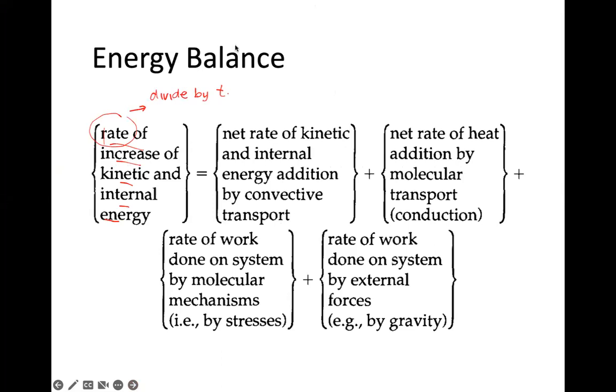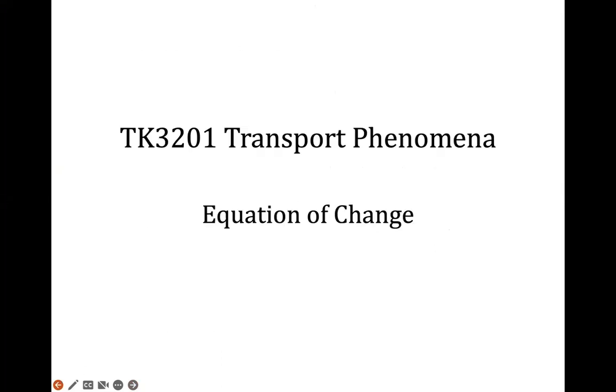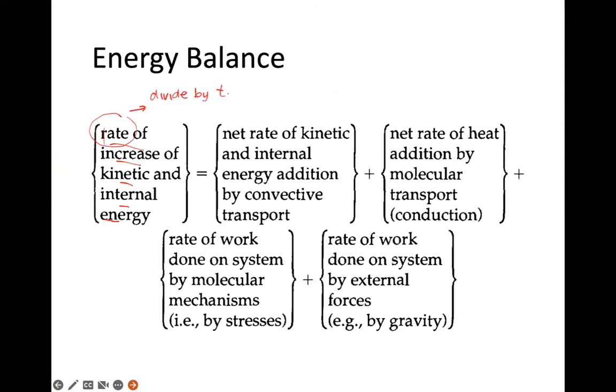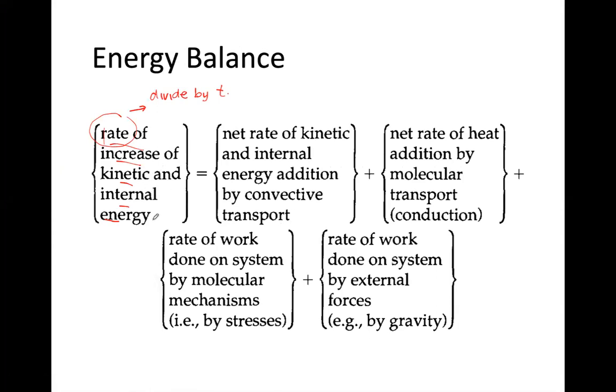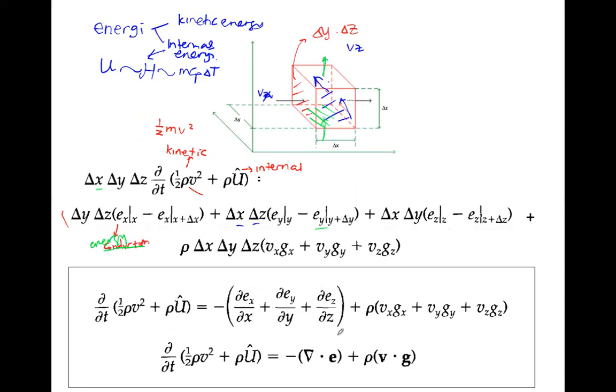For the equation of change or equation of energy, it is actually quite similar to the momentum transfer. Again, the rate of increase of kinetic and internal energy is defined as the net rate of kinetic and internal energy addition by convection, and also addition by molecular conduction, and then the rate of work done on the system, and also the rate of work done on the system by external forces, for example, by gravity. So let's have a look at the equation of energy.